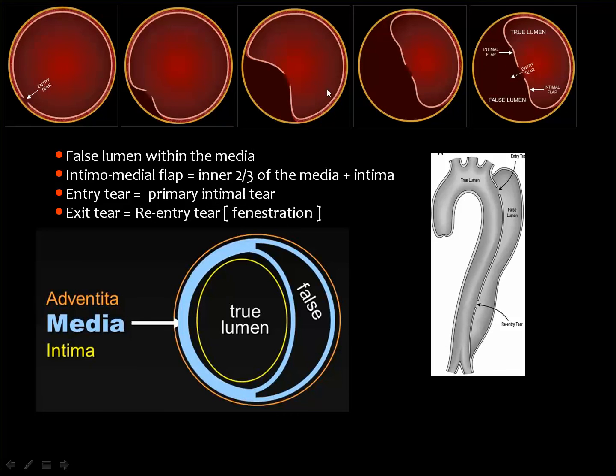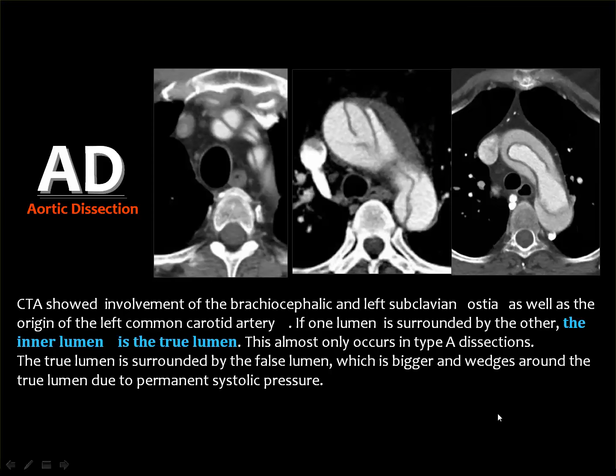Then, as I have mentioned, there is an intimal tear with the formation of a false lumen. The false lumen enlarges with time and compresses the true lumen. Sometimes in advanced cases you get what's known as an exit tear, or sometimes it's known as a re-entry tear or fenestration, and this occurs distal or somewhat away from the original site of the intimal tear. This exit tear may result in some complications, as I will mention now.